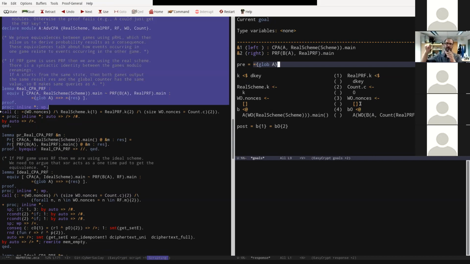And as long as we make sure that when we answer that first query, we answer it with the same value, or with the same distribution on values, then we know that the adversary state on both sides, when that output value comes back, is going to be the same again. And so the adversary is going to make the same second query to its oracle, and so on and so forth. And so you don't have to do that reasoning, EasyCrypt does it for you.